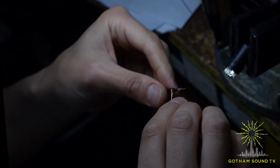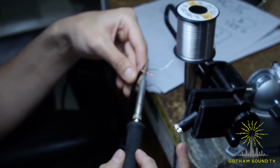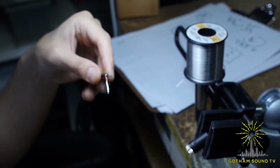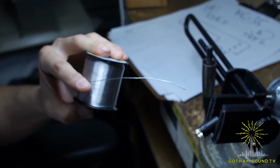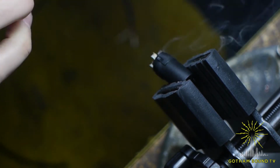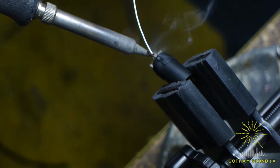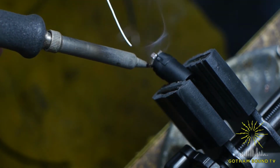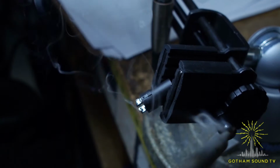Okay. Next step is tinning. Right here. And this will wait, and then we fill up the cups of the connector with solder right there. Let the smoke evaporate and have the cup being filled with solder right there. All 3 pins, 3 solder points.